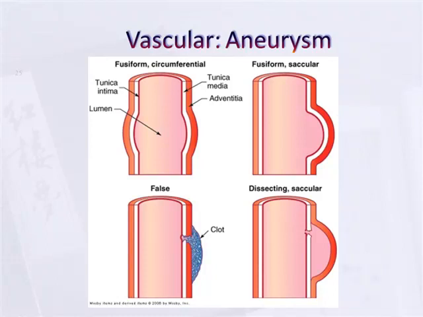And then a dissecting aneurysm is where there's a break in the layers of the blood vessel wall, and so blood can seep out in between those layers. And often what we see is that dissection, you often hear, rips down the artery. We're often talking about an aorta when we're talking about that, but it can happen in any blood vessel. And then with a false one, you can see there's a leakage out, but then a clot forms there.